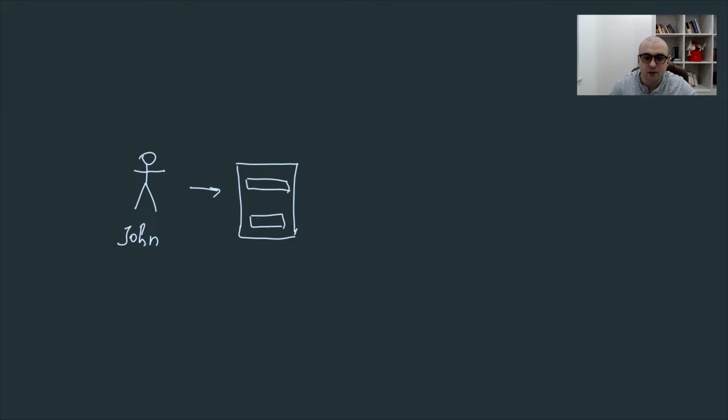But now let's think of the APIs which we'll need to implement. So let's imagine we have a user, we'll call him John. John wants to subscribe to our system. So the first thing he'll need to do is insert his email. He will have the form, insert his email, something like this, and click on subscribe. What happens in this moment?